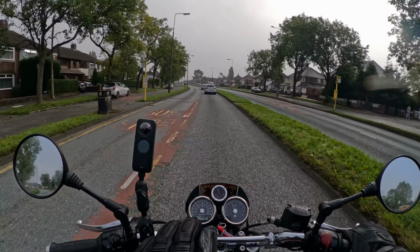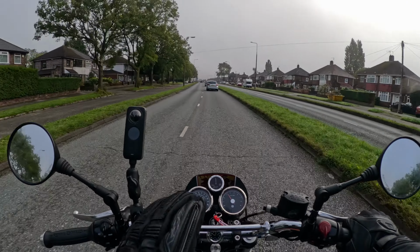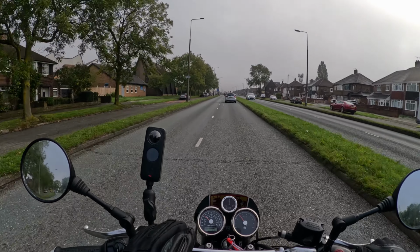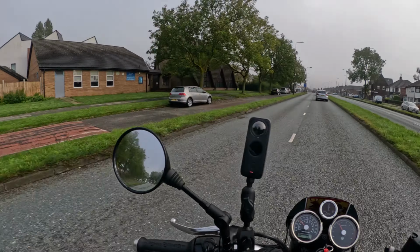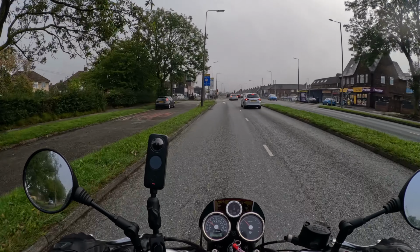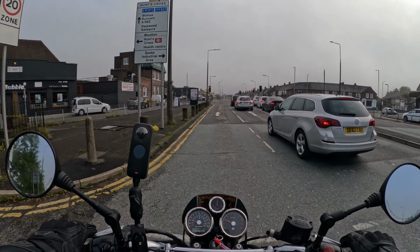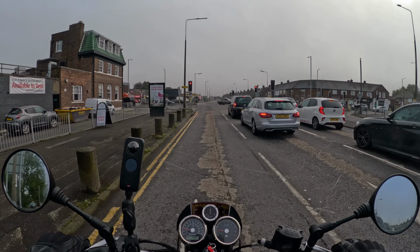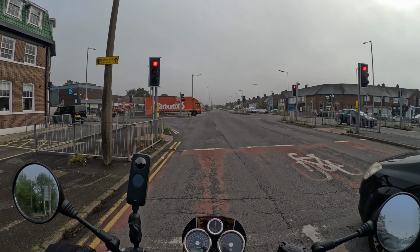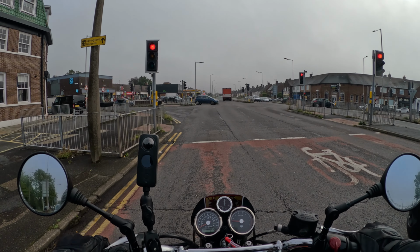Suits the clocks. At the moment it's mounted a bit high because I had to adapt a mount that was designed for the Beeline Moto 1. So I've managed to get it to fit. It's not a fault of the mount. The mount was designed for the Moto 1. I bought it knowing it was for the Moto 1 and just thought maybe I could adapt it, and I have managed to adapt it in my own inimitable way. It's not a how-to this, but I'll just show you how I adapted it and how I fitted the mount.